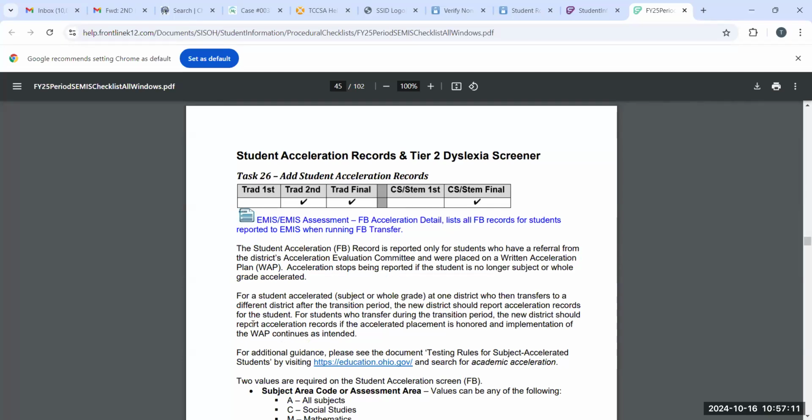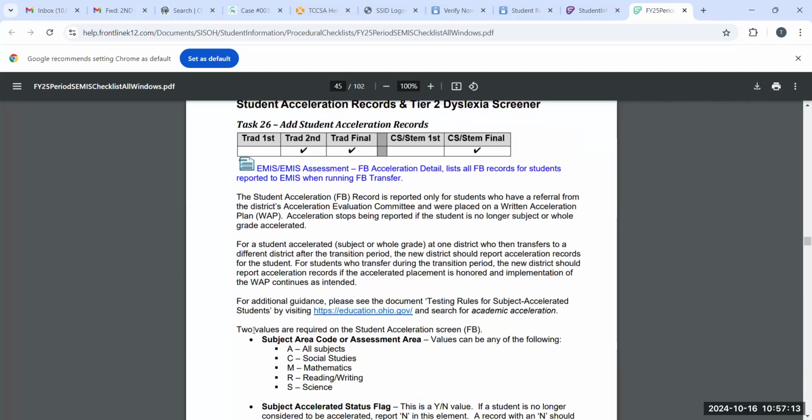And of course, down here below, you have your subject areas, like I mentioned before, whether it be math, science, reading, or social studies. All those values can be added to that acceleration plan. Also, with acceleration plans, because ODE is cracking down on this, make sure that you have the appropriate paperwork, like they mentioned above with the referrals.